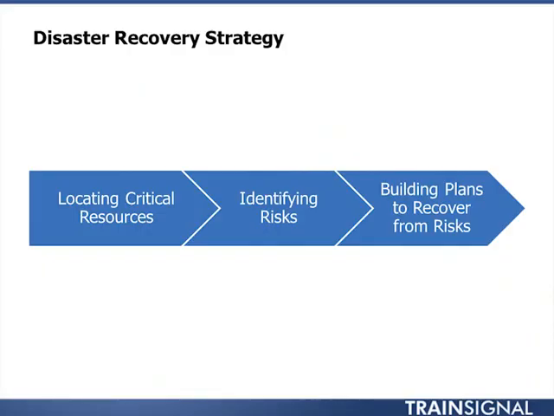With that idea in mind, we're going to want to have a strategy to be able to identify those critical resources in our organization. What are the things that we can't live without? How about the payroll server database? How about the client list, contact information for all of our customers? How about order processing history? Which orders have we fulfilled and for whom? How about accounts receivable information? Who owes us money?